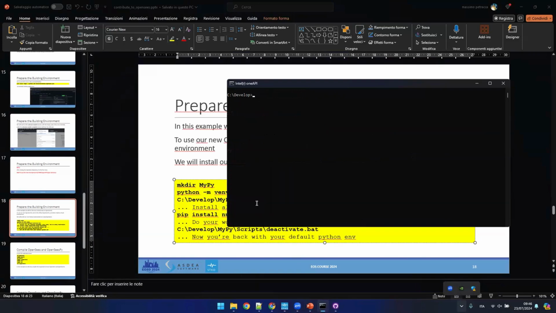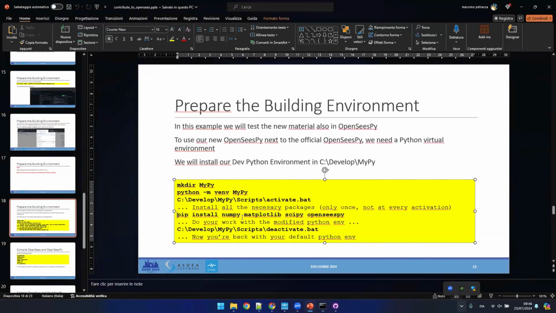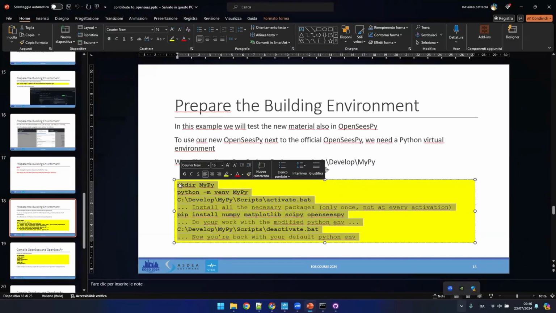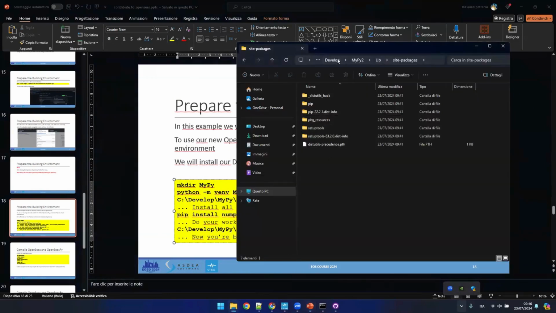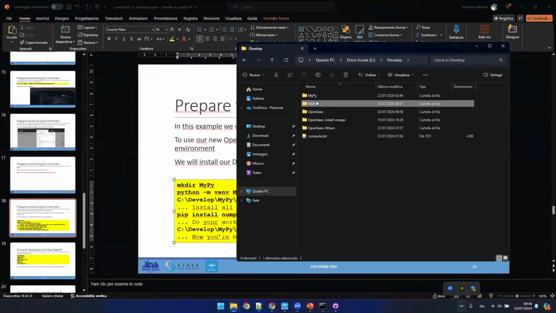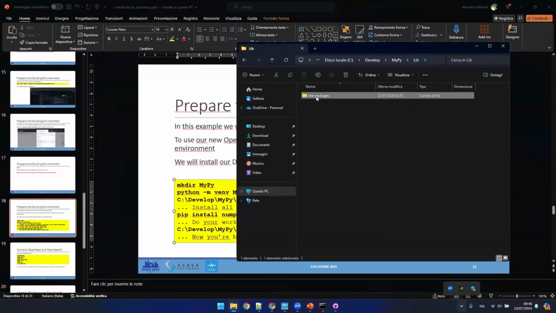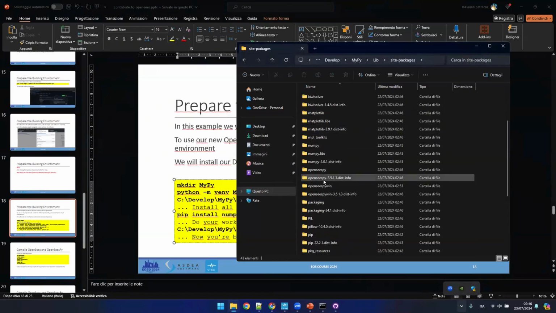Okay, CLS, so I clean everything. You can follow these instructions if you don't want to override your official Python, your official OpenSeesPy. Okay, so once you're done with it, and I already did it, so now I can safely delete mypy2 because I already did everything inside mypy. And you can see that inside lib, site-packages, I have all the things that I installed and also OpenSeesPy, okay?